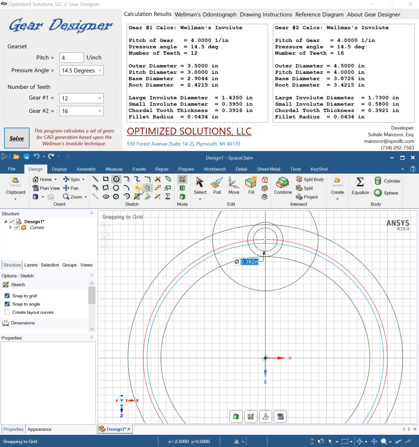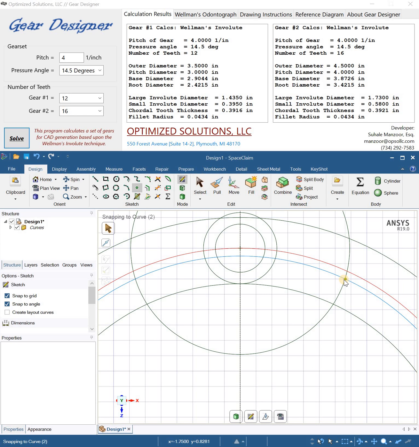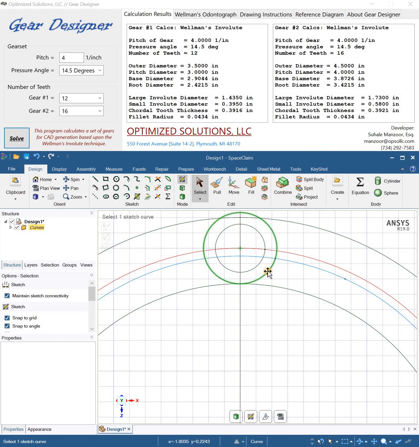Having done that, I will now create some points. The first point is created at the outermost circle here, where the outermost circle intersects with the base diameter. So this point. Next is the second circle from the outermost end, where that intersects with the base circle, and that's this point. And the third is going to be the innermost circle that we just created, the intersection of that circle with the pitch circle, which is the red circle, and that's going to be this point. Having done that, now I can go ahead and come back and delete these circles because we will not be needing them anymore.